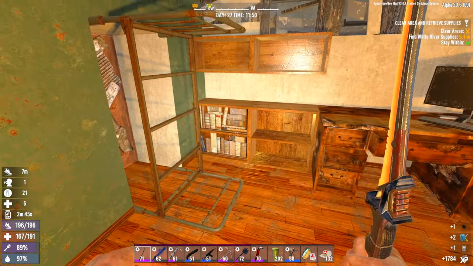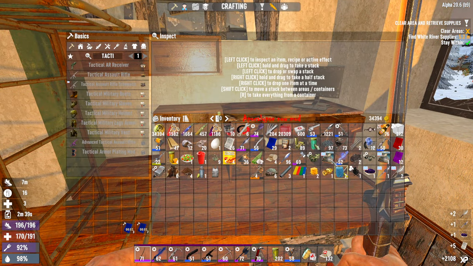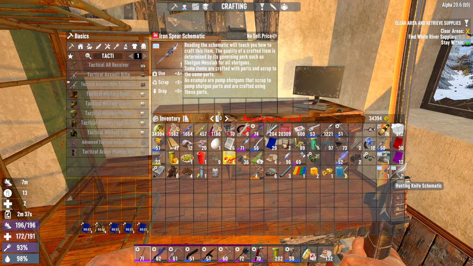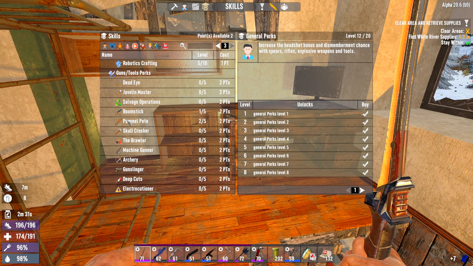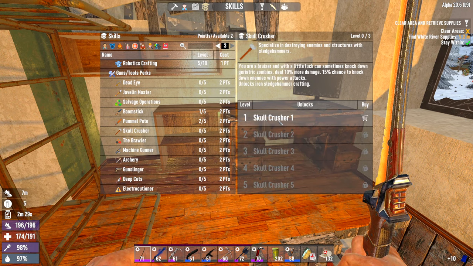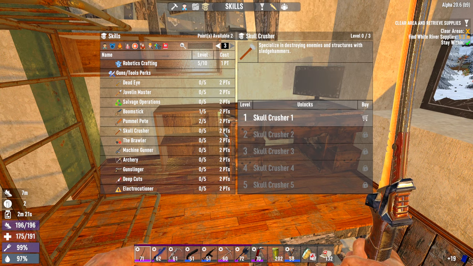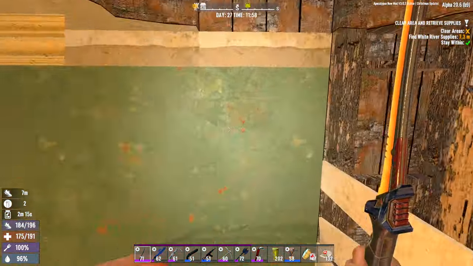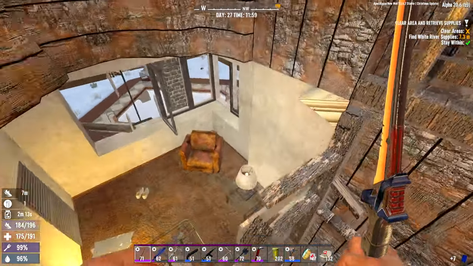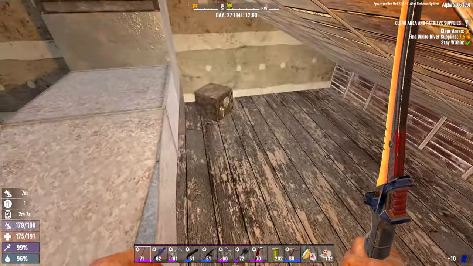What is the sledgehammer perk? I know what I'm talking about. I just have to look. I'll see it. You know the one. Skull Crusher. Yeah, that's it. I'm sure that's it. Oh, that one's two. Ugh. Okay, well, we'll have that for next time. Oh, you know what? I was saving points. Damn it. I forgot.